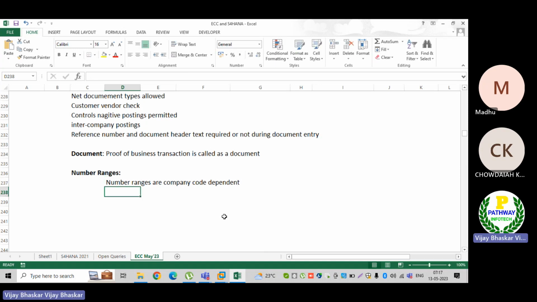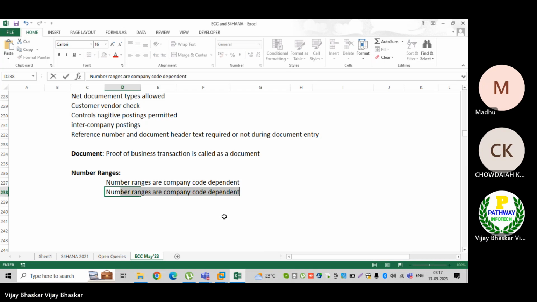Then number ranges are year specific, in the sense that each and every financial year we must maintain the number ranges. How to maintain the number ranges? There are different ways. Either you can maintain them manually for each and every document type, or if you are using the same number ranges for upcoming financial years, you can copy the number ranges.